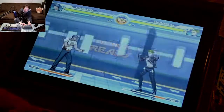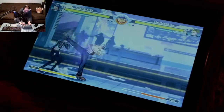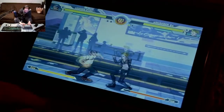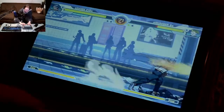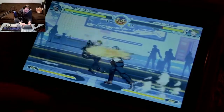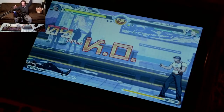I'm screaming at this money laundering scheme. I know, right? Like, who needed to clean their cash? Does it hit? Yes, it hits! Let's freaking go! Oh, and the damage on it!